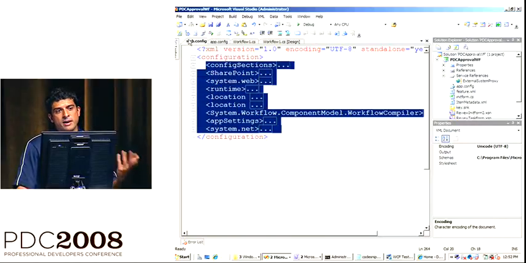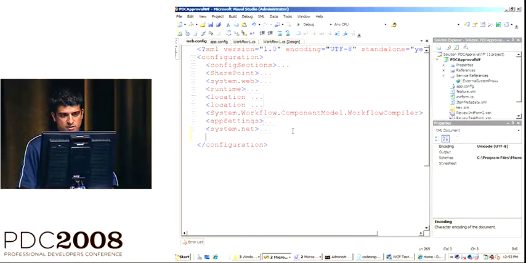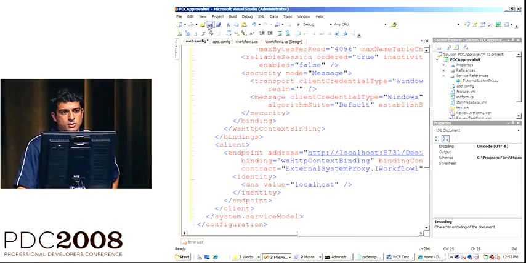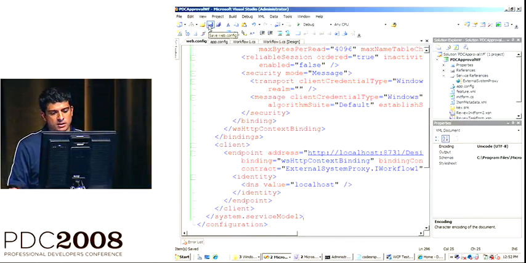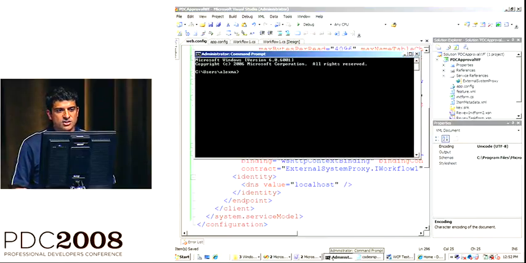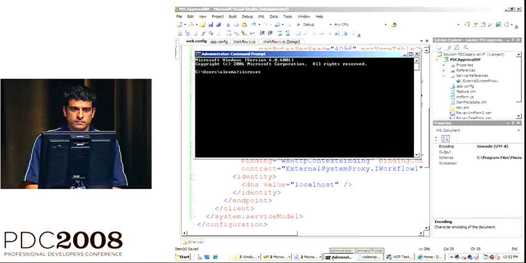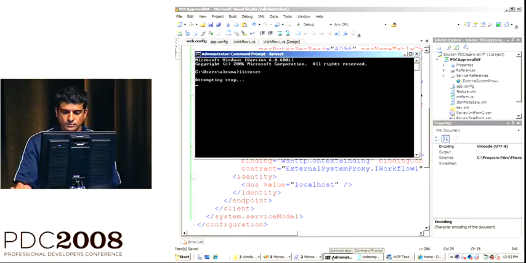This was generated for me by Visual Studio, but I just need to copy that into web.config. And really, now the endpoint is registered, so I can call it. So the two things I need to do for it to work in SharePoint are: add that external system reference, and copy the generated configuration into web.config, since SharePoint doesn't support app.config. And then last, you do need to reset IIS.